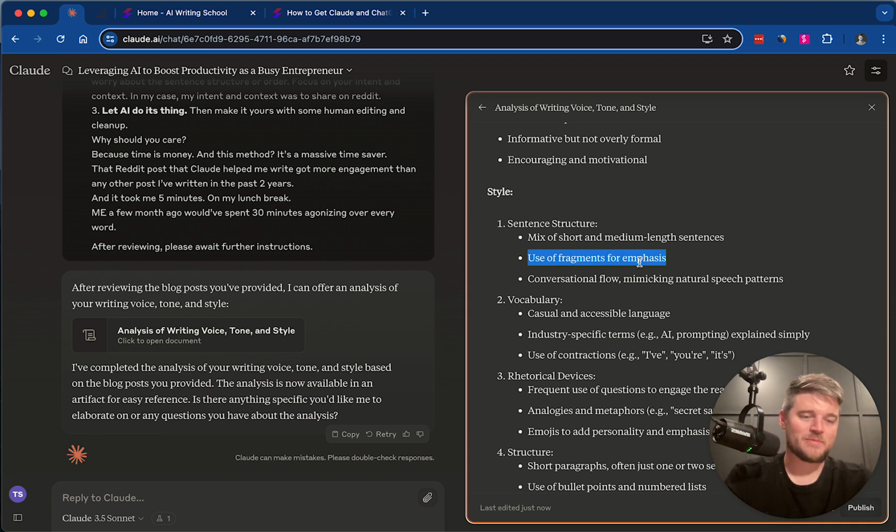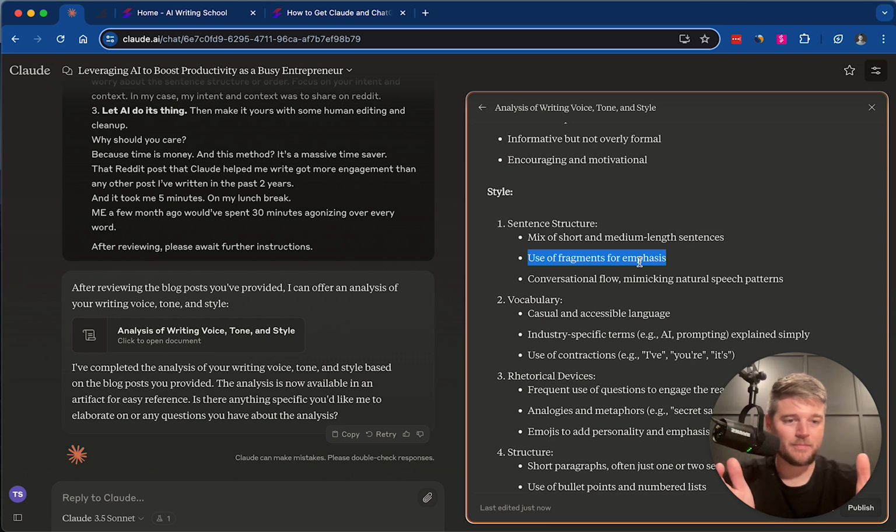One of the things I learned as a professional writer is you really have to throw away a lot of what you learned in grade school when it comes to writing, because the more you write like you talk, the better a writer you will become, especially if we're talking about online writing. Now, if you're doing research papers or something for a letter grade in college, obviously this is a different case. But when we're talking about online writing, blogs, email marketing, copywriting, direct marketing, it's really important to write like you talk. And unfortunately, in the past, AI has not been great at doing that.